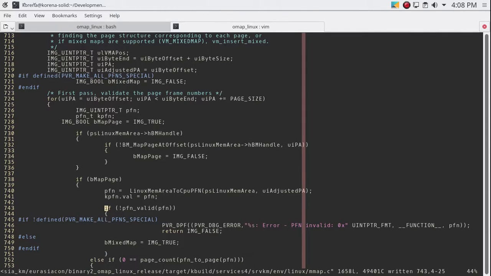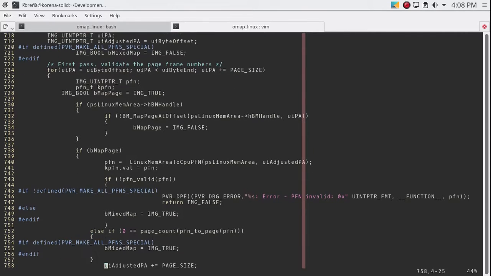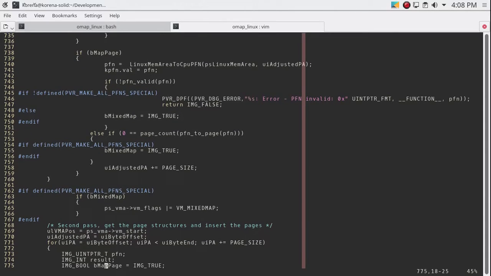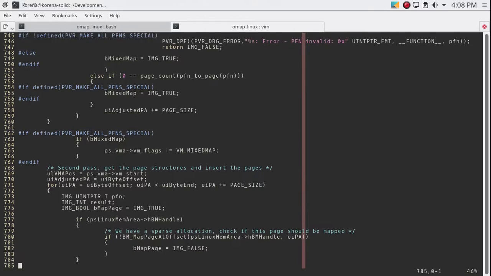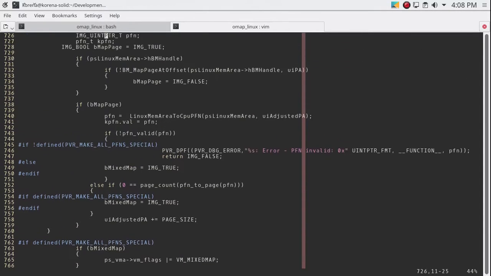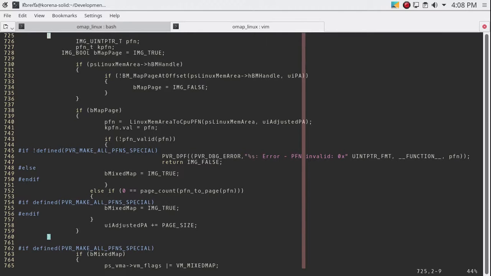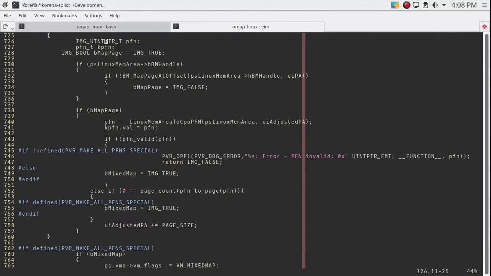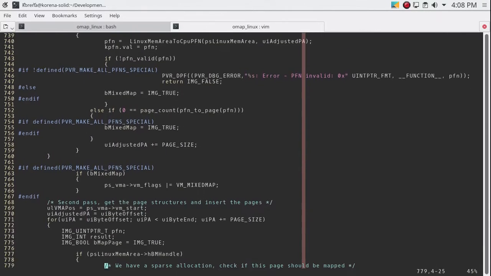Anyways, but this doesn't look right. Is this the line number at which we got the trouble? No, it doesn't look right. Let's see which line. 790.